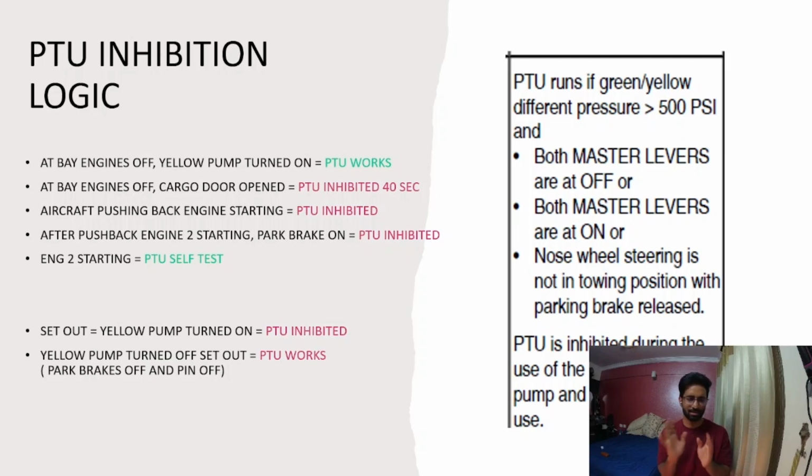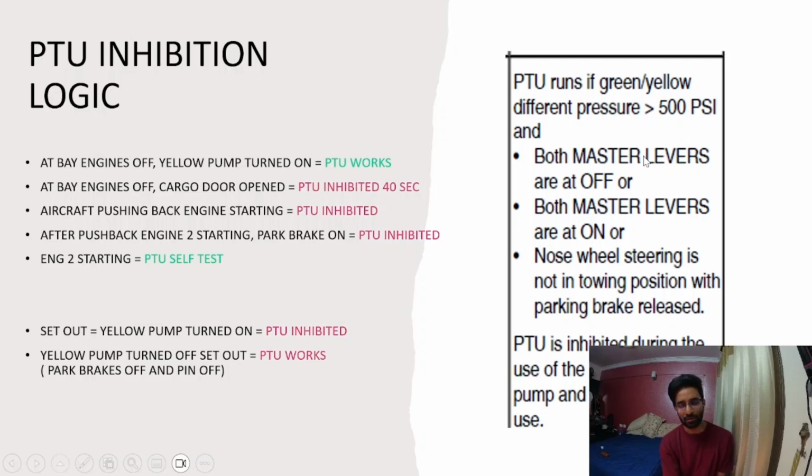If you don't get this part, just don't worry about it, it's not important at all. So let's say you're pushing back, then you started one engine, 1 or 2, whatever it is. Started one engine, immediately you will see the pressure increasing in one of the EDP will start immediately running, the pressure will become 3000 psi.